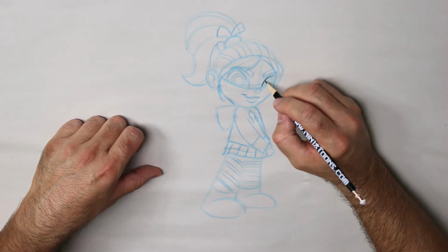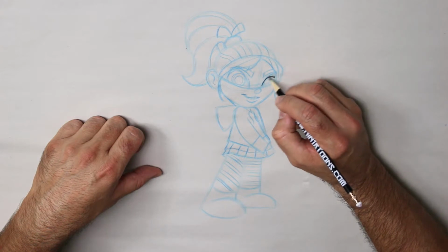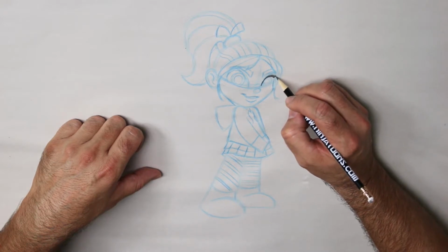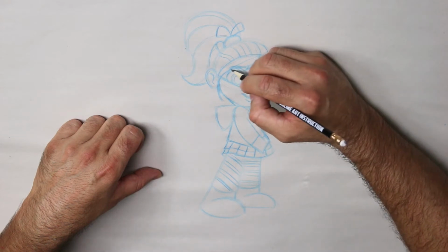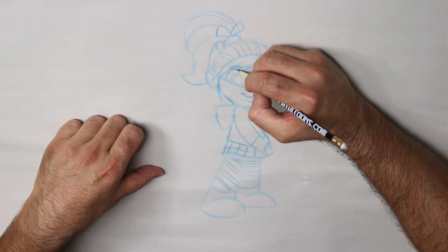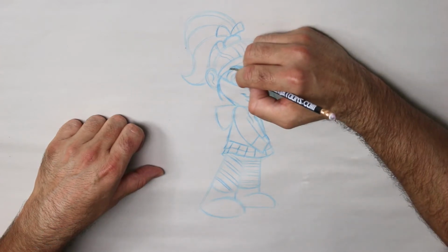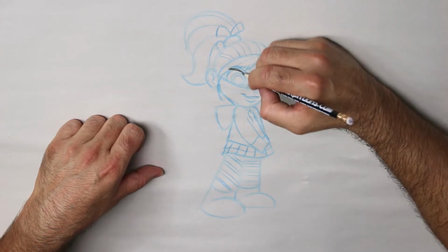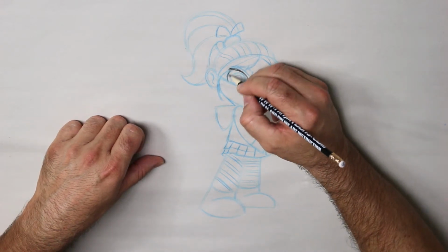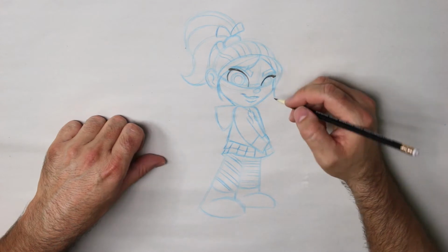Now for Vanellope, she has a much thicker top line of her eye because of her eyelashes. So when I'm talking about line quality, this is what I'm going to address in a future 2-minute tip, tapering your line. Can you make your line thin to thick and add weight or thickness to one side? So remember, during the cleanup step, you're essentially just tracing the lines that you've already put in.